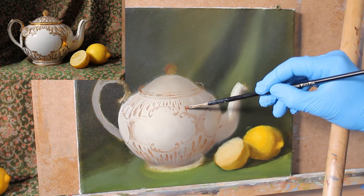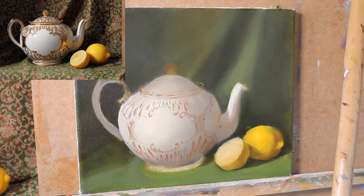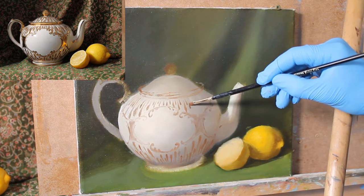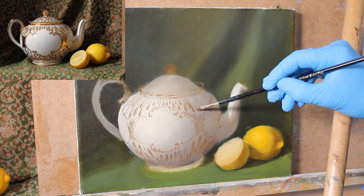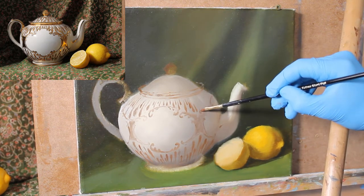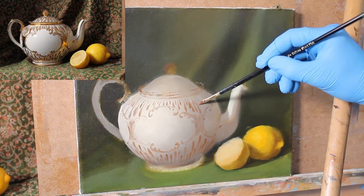Part of the reason I haven't got the palette shown at this point is that my hand tends to be in front of the camera because I'm using the stick to rest my hand on. It just obscures the palette. So you can see there the colour I'm using is slightly darker, and towards the bottom obviously we've got the reflection of the lemon, so I'm using more of an orange colour down there.